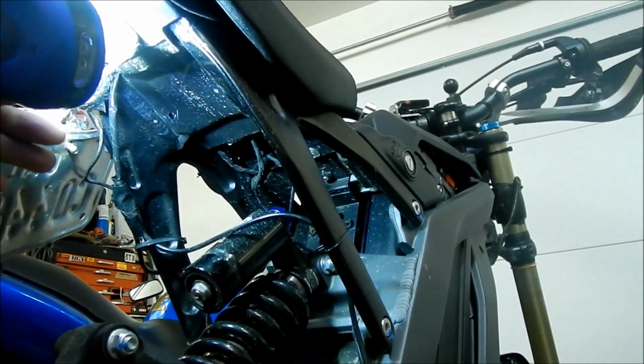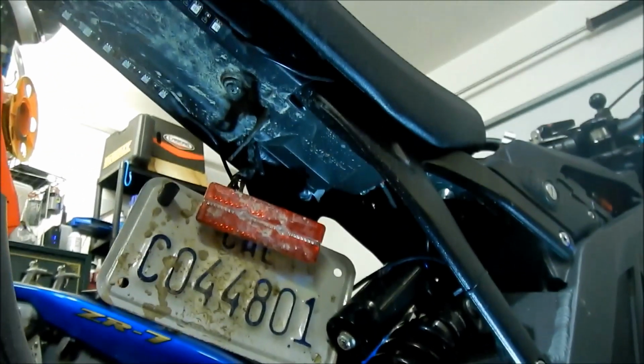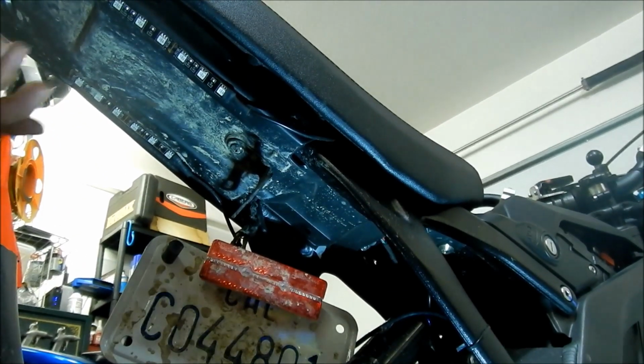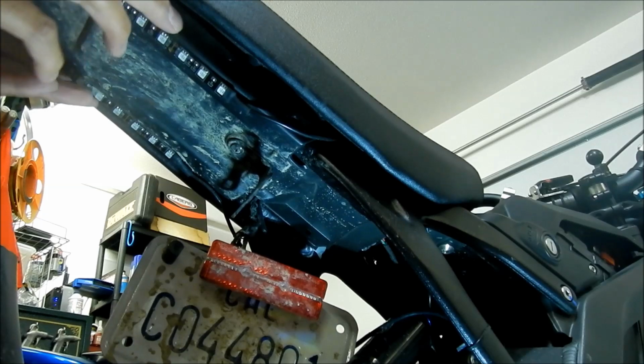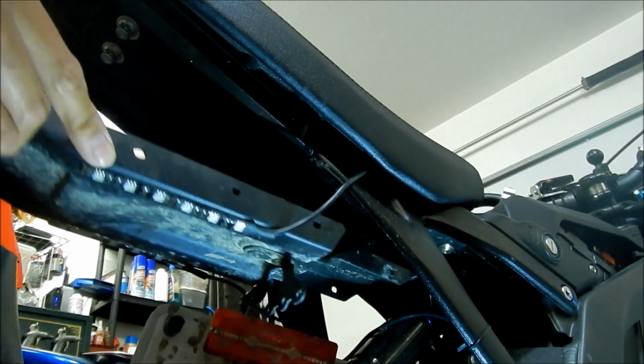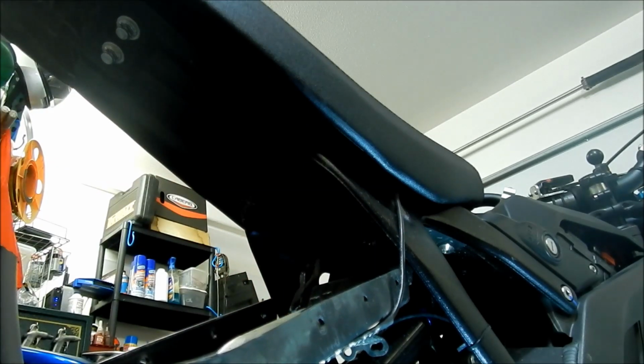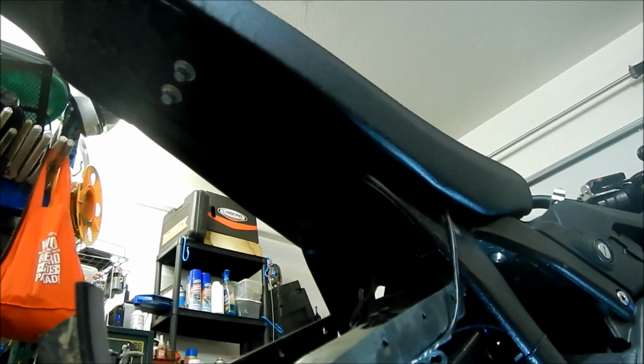I see nobody has taken the seat off of this bike before. Maybe. Okay, so just do that for the other side. That all laid out. Hopefully it comes out. Okay, there we go. Finally. Woo! All right. Cool. So once you have that off, you have access to the seat here.